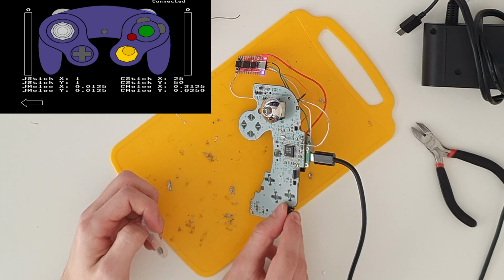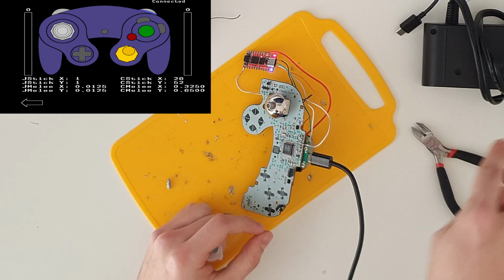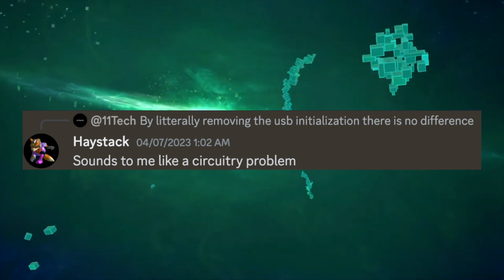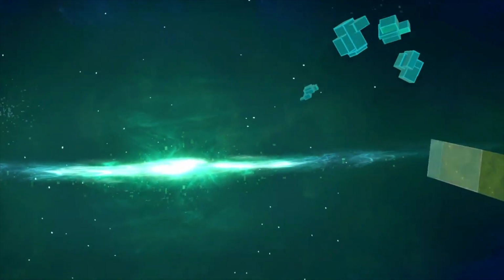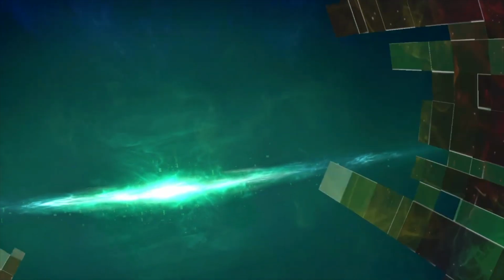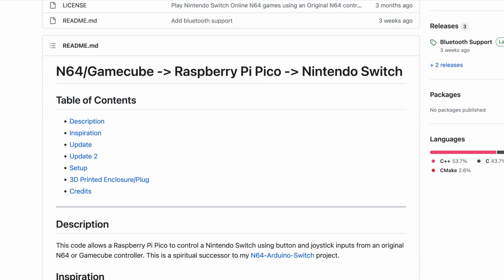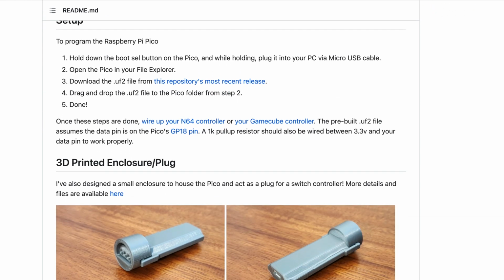I could have easily left the controller like this, since a GameCube controller with a custom firmware was already cool enough, but everything was so odd. Haystack said that it could have been a hardware issue and suggested to use a resistor, but I really wasn't sure about why. I searched a bit on the internet to see if someone tried doing something similar before, and I found it. This person made a GameCube controller to Switch adapter, using an RP2040 based board just like mine, and looking through the GitHub page, bingo!